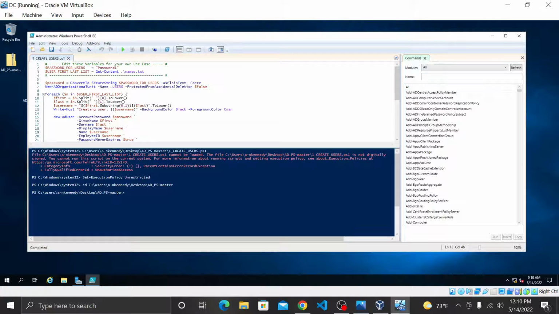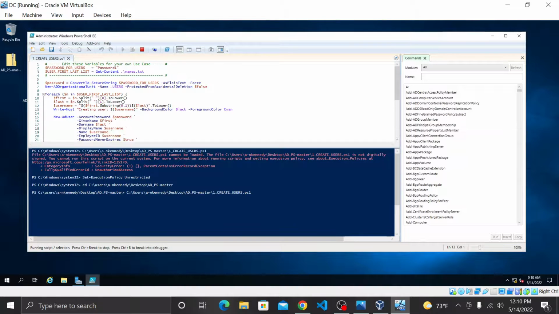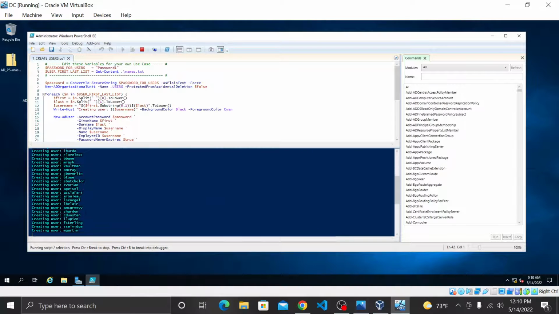We can go ahead and run the script. And don't worry if while you run the script you start noticing some error messages. So go ahead and click run once here. If you start to see how it says creating user and it has all the usernames here, you may start seeing some errors as I was saying earlier. It's because it's a long list of names and I think there's a couple duplicates, and that's where the error is coming from. So it's just going to skip over the duplicates. Don't worry too much about that, and then just let it run.